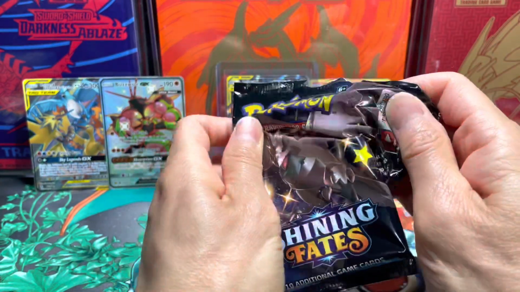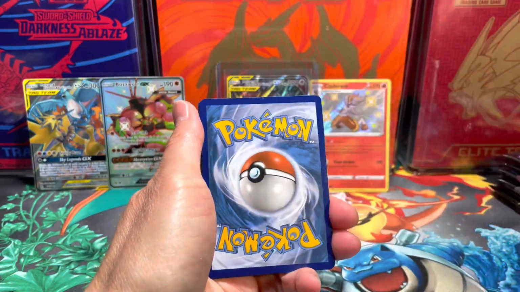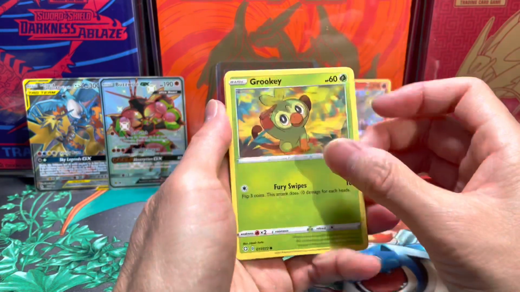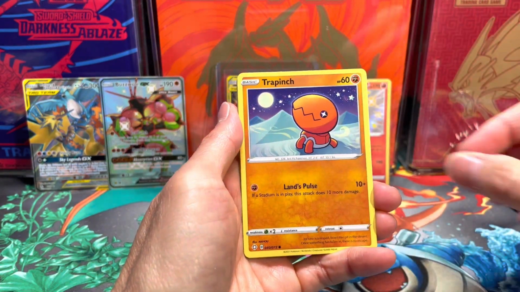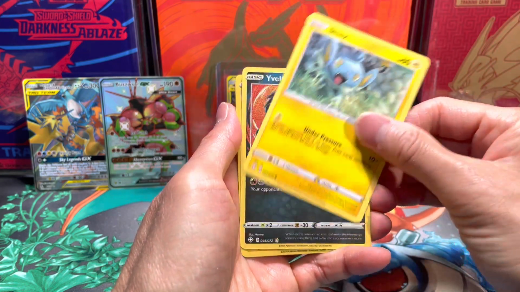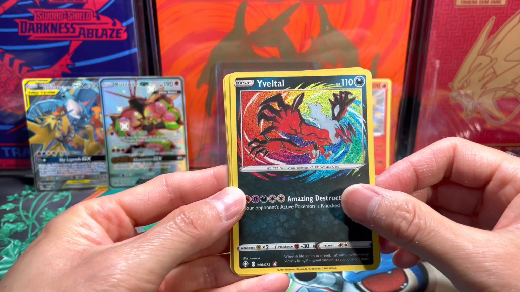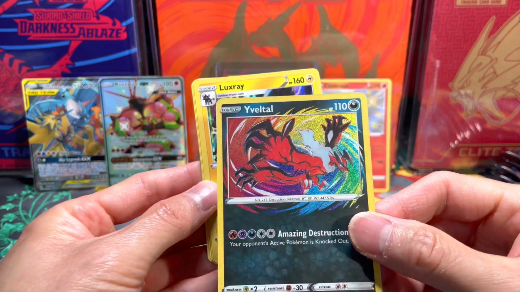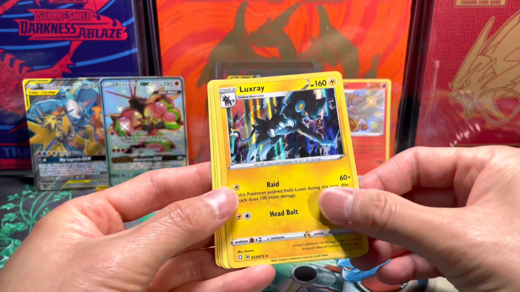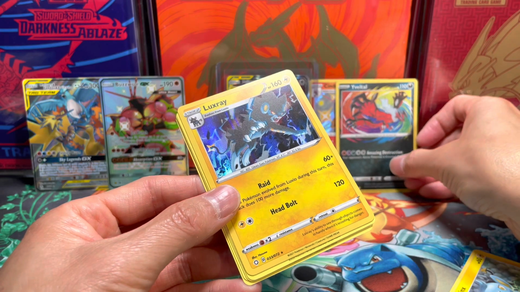Alright, let's see what the Shining Fates has. Let's see if Shining Fates will catch up here. Alright. Yanma, Trapinch, Shinx, Yveltal. I think this is like my third or fourth Yveltal, so that's why I'm not super stoked about getting this one. I mean, it is very pretty. And we have a Luxray. So I'll go ahead and put that right there.